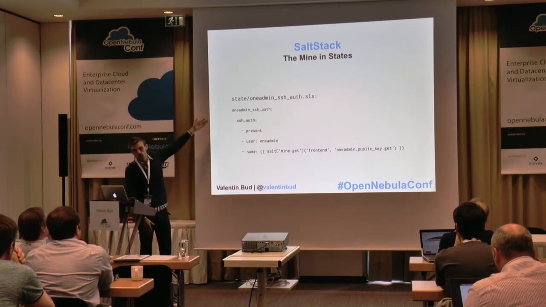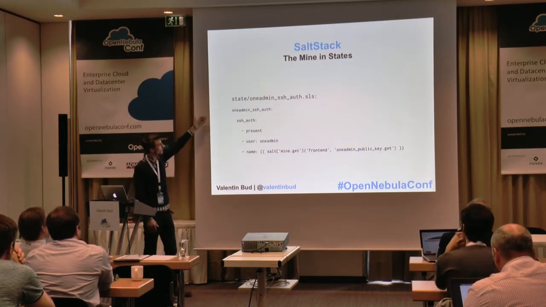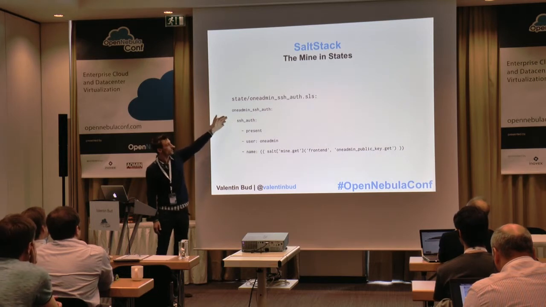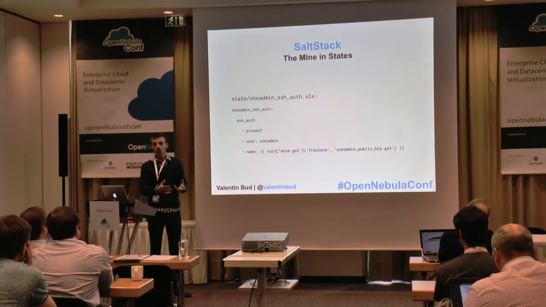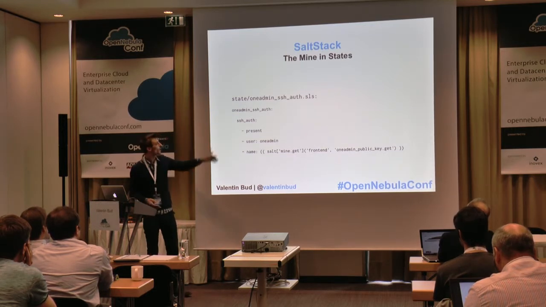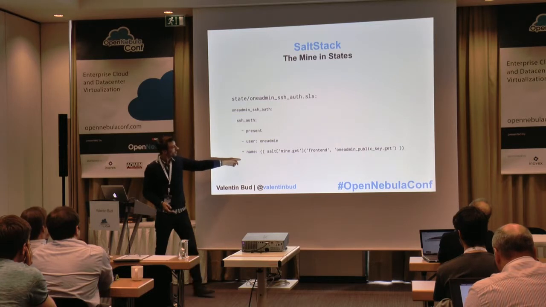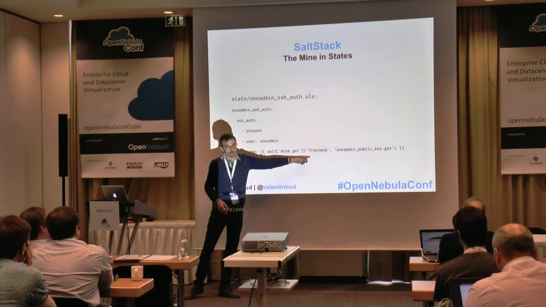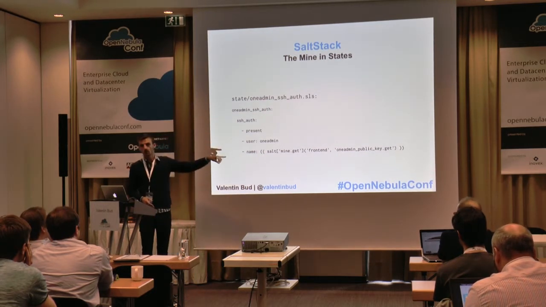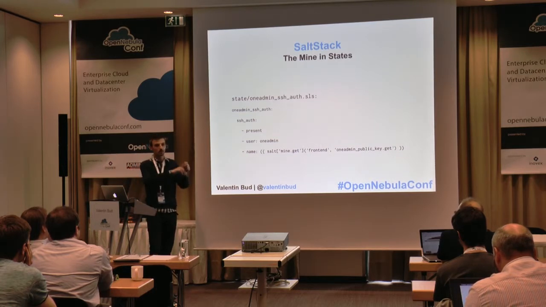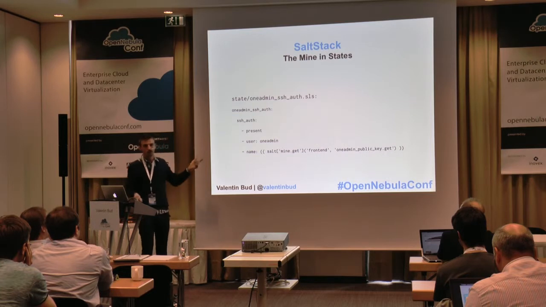I'm just going to show you how to use the mine in states, which is really simple. Oneadmin SSH authentication. As you can see, this is another state SaltStack has. This ssh_auth makes sure that a certain key is present in a certain user's authorized keys. So with this, I'm just getting from the mine the dictionary, under the dictionary frontend, the oneadmin public key. The second one is the function. The function returns only the public key without the key name. So you just push it, and the key goes into your authorized keys file.